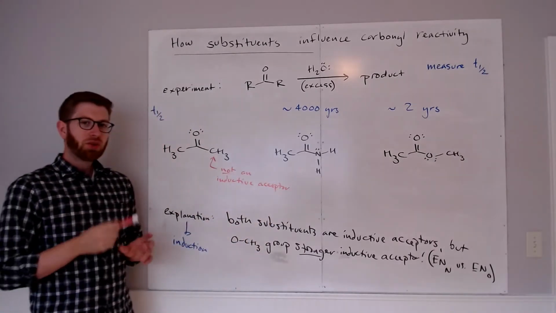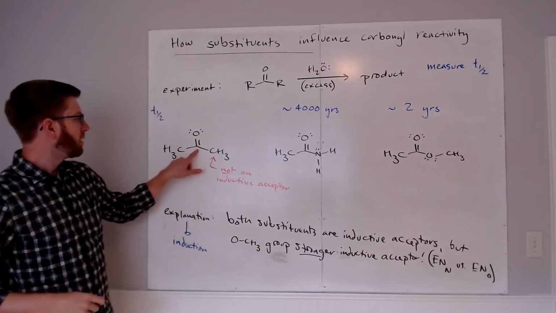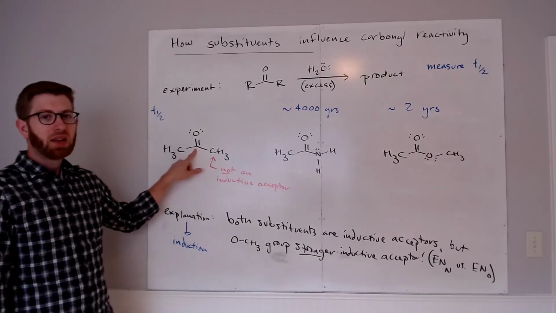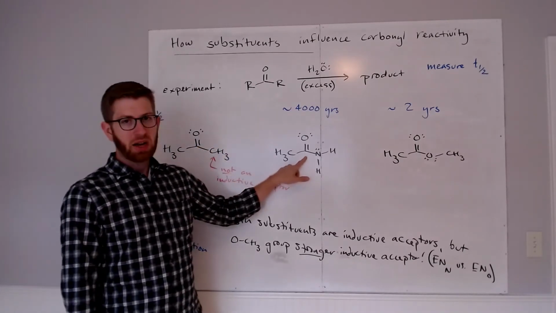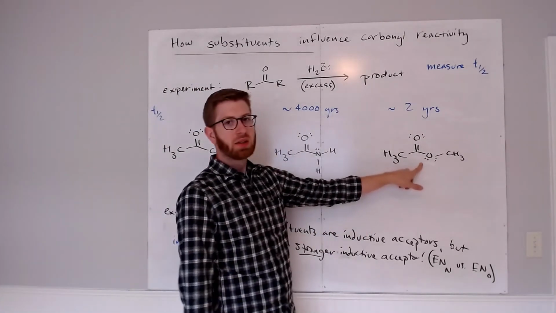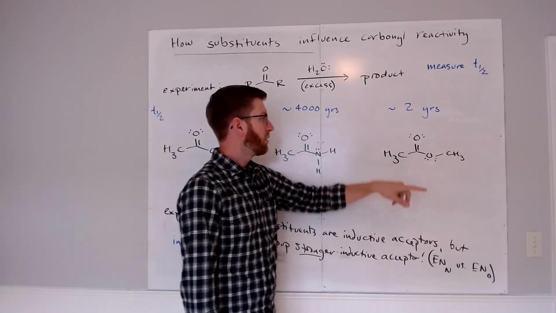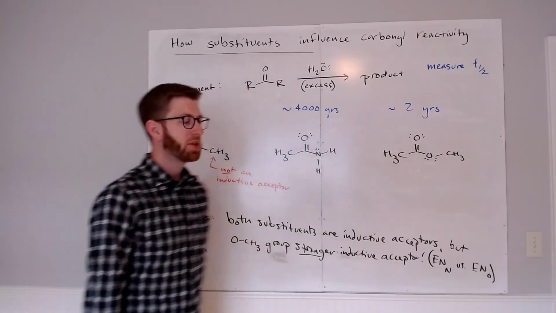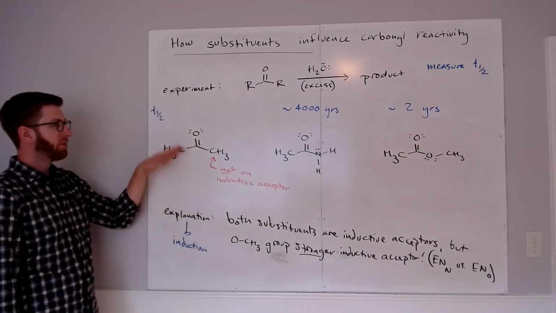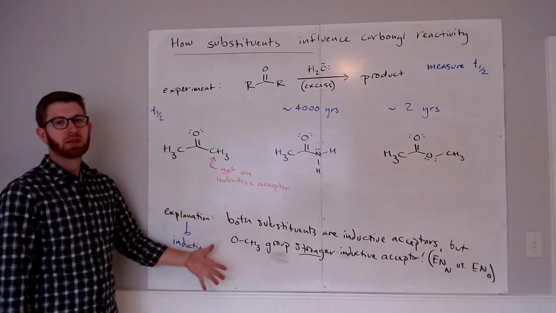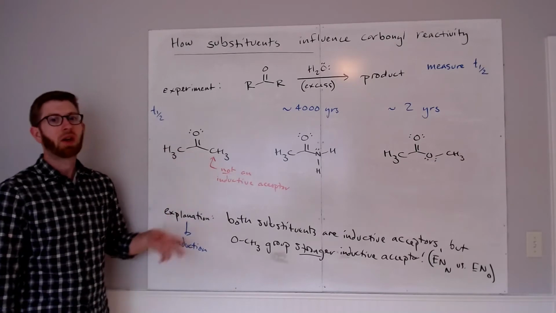And if that's true, then I should expect the carbonyl carbon of a ketone to actually be even less electrophilic than an amide, right? So here would be the strongest inductive accepting and therefore the most electron poor carbonyl carbon. That would have to be the fastest reaction, right? So basically what we're saying is that the half-life of the ketone should be more than 4,000 years if this hypothesis is correct. If it's not correct, then who knows what the value will be.